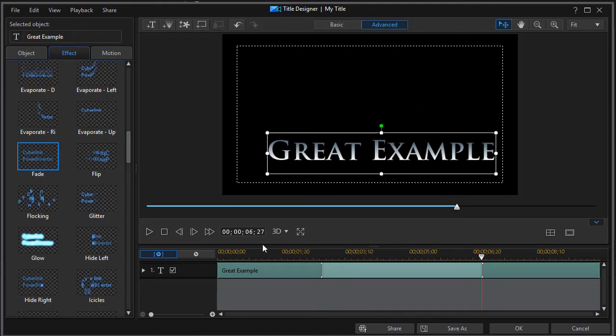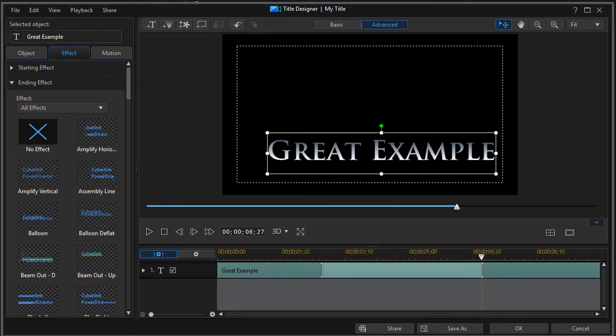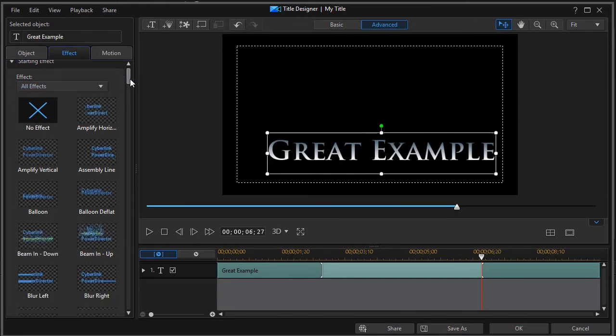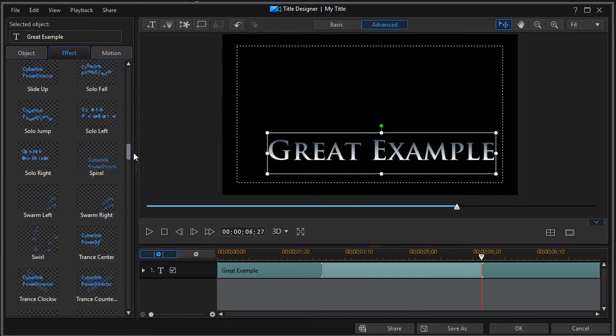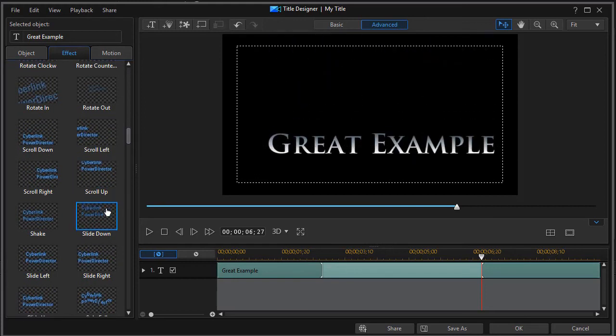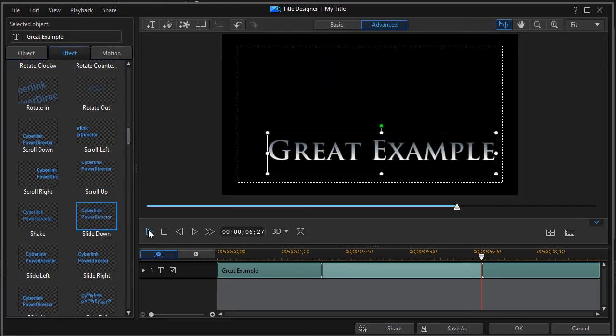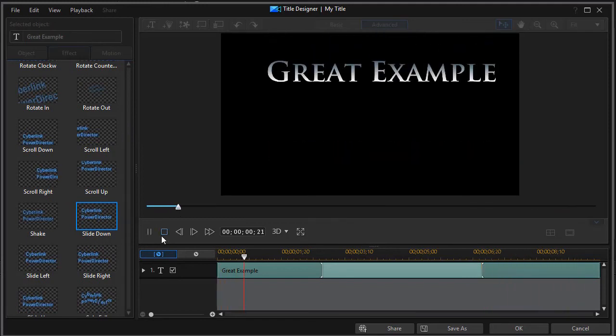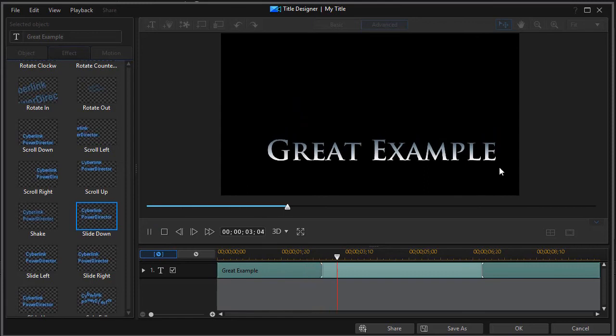The other thing that we did is at the very end, we had the title be different from the rest of it. So when it came to the title of the movie, all we did was change the size of the fonts, and then we changed the starting effect. We did a slide down. So I'll simply move to my slide down option here. Click on this. And then when we got to the title of the movie, we had the same font, larger size, and it slid down and rested right here to the beat of the music. And it worked pretty good.